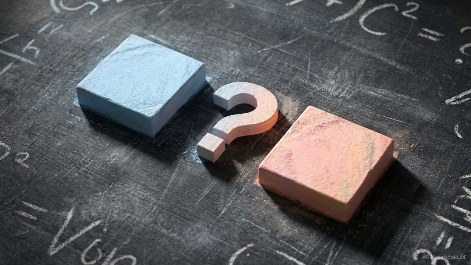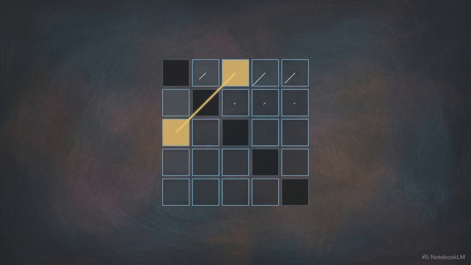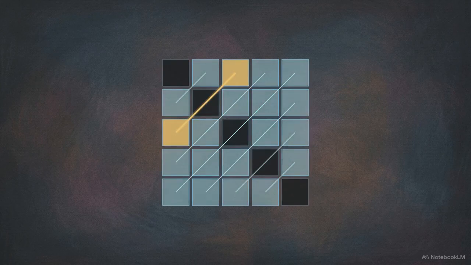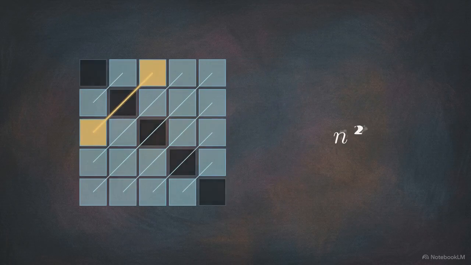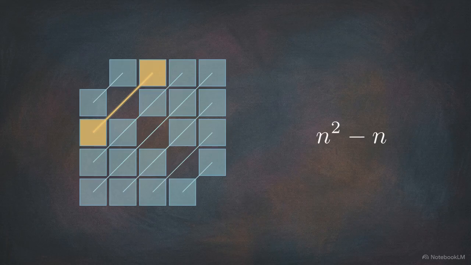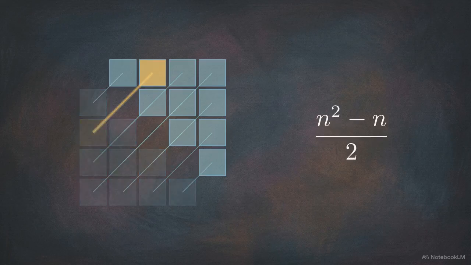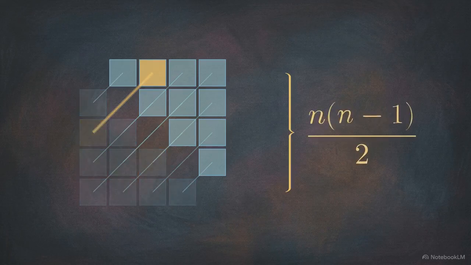Now we address the rest of the cells, but we have to shift our thinking. Because A pointing to B affects whether B can point back to A, we can no longer treat cells independently. We must evaluate them as mirrored pairs across the diagonal. The rule binds them together. To find how many pairs we have, we take our off-diagonal area, n squared minus n, and divide it by 2. That gives us n times n minus 1 over 2 distinct pairs.